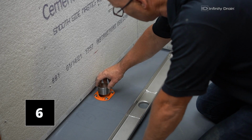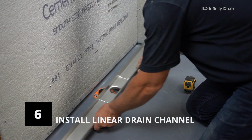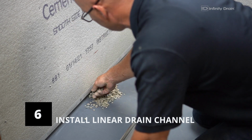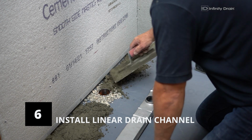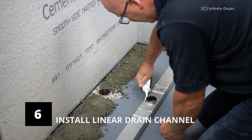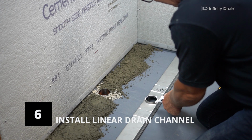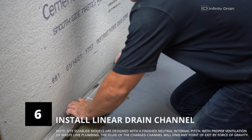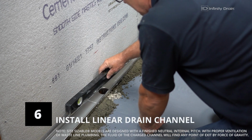Thread the TNAS threaded nipple into the clamp-down drain to the desired height. Place pea gravel around the clamp-down drain to ensure the weep holes are not blocked. Spread a thin layer of mortar around where the stainless steel channel will be set. Apply an additional bead of M1 sealant to the underside of the outlet section. Place fully into the threaded nipple and mortar and press down to secure the channel into place. After placement, ensure the channel is completely level.